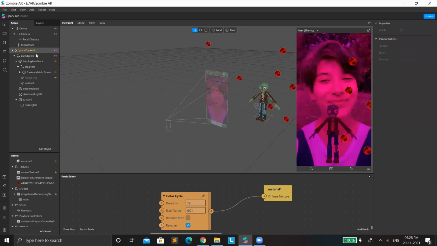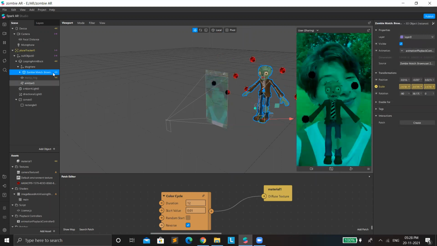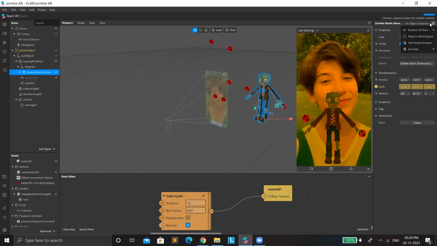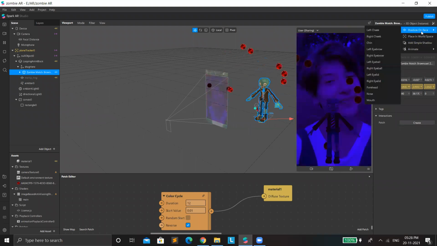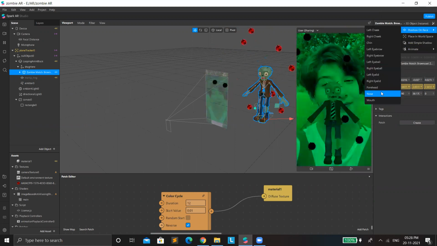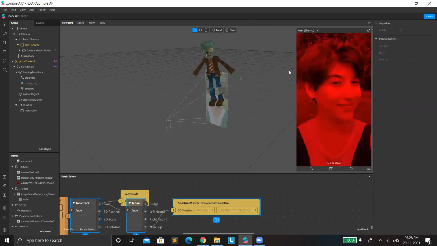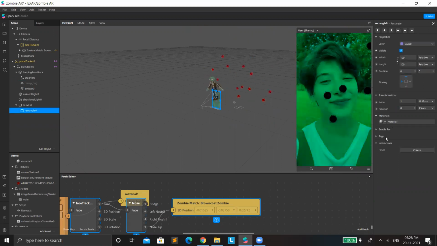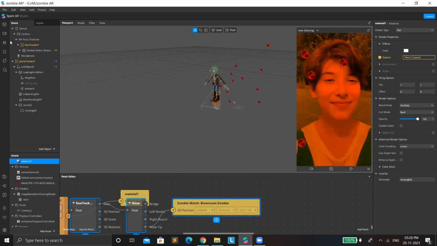Now what if I want this 3D object to interact with the face? Now currently it is in plane tracker, but I want it to interact on face. So what I will do is I'll just click on the 3D object and let's go to the add effect here, and we will position it on face. For example, if we position it on nose, so you can see that it will directly appear on the nose. But just a minute, let me check it.